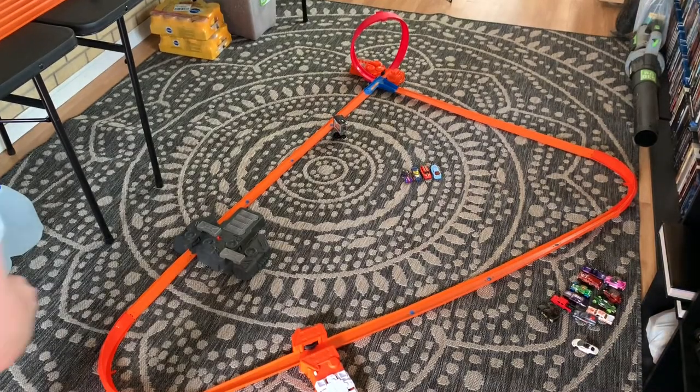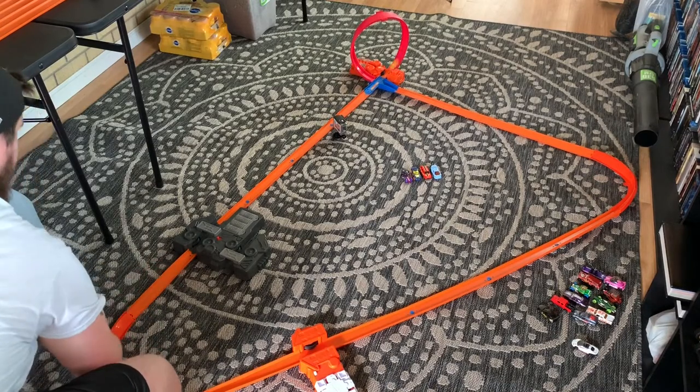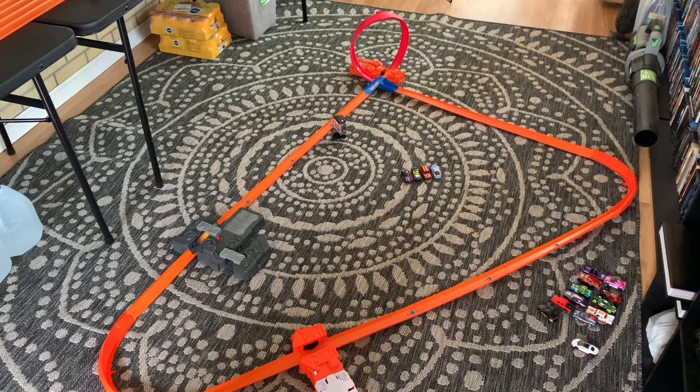All right, first try for Duck and Roll. Go. Nope. Go. Oh, geez, look at him. I can't even keep up. That's four. That's five. Six, seven, eight, nine, ten. Holy moly, I forgot we're only doing nine. He's still going.